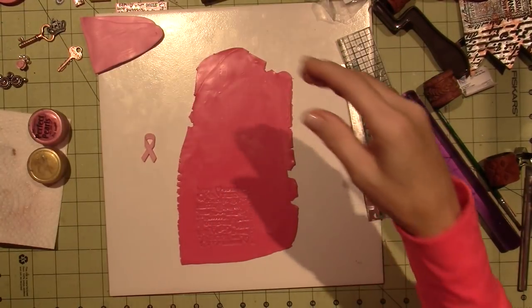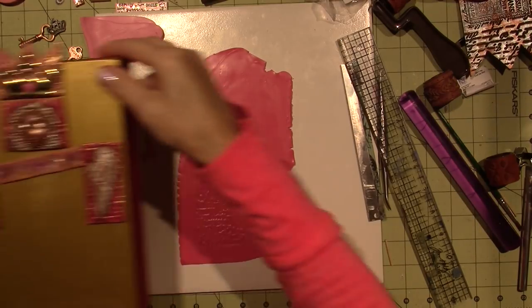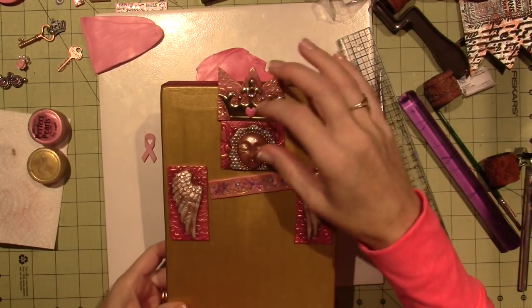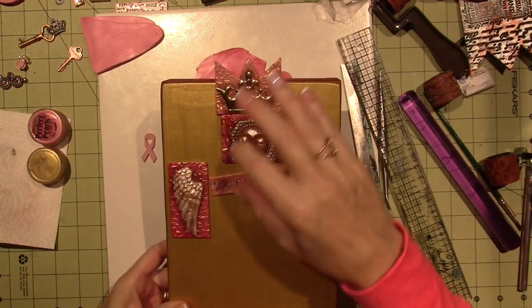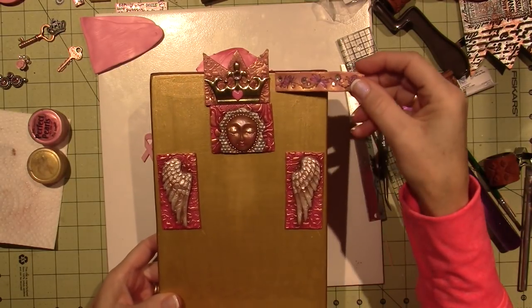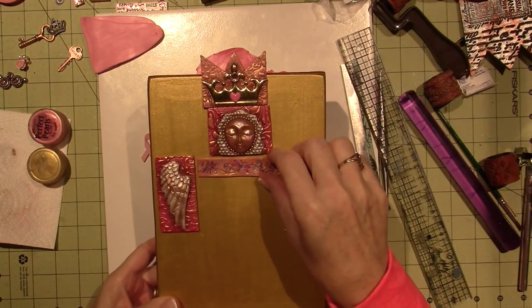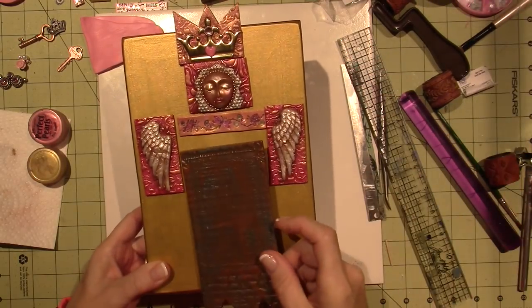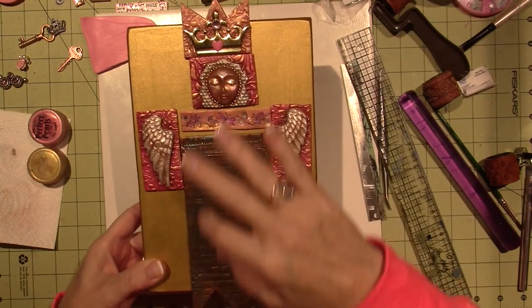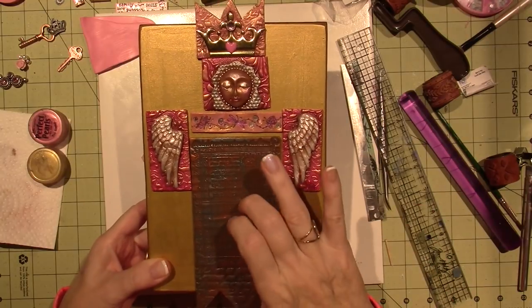This is about part three or four on my little art doll that I'm doing. So I have a head, a crown, the wings. I just made this little piece because I felt like I needed to have a piece of clay that matched that. But I think I'm going to go with a big piece similar to this one that's going to come down, or it may be a separate piece, but something like that.